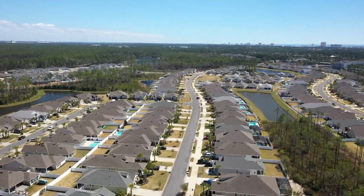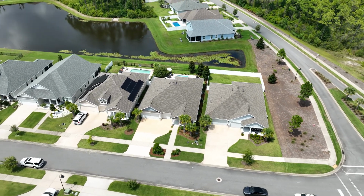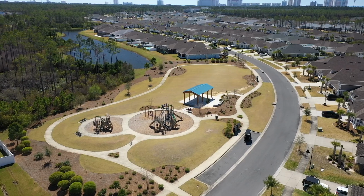There it is, 202 Basin Bayou Drive. Remember, this was the model home, and so you have all these incredible upgrades. I have a full list of this. If you want more information on those, give me a call, shoot me a text. In the meantime, remember, 3-car garage, prime lot, close to the schools in the Breakfast Point Arnold School District, close to all of the fabulous amenities at the front of Breakfast Point.